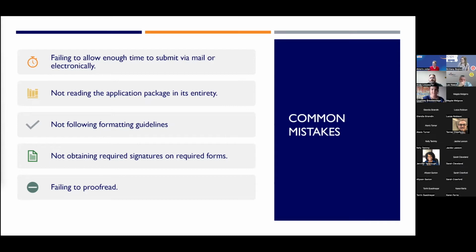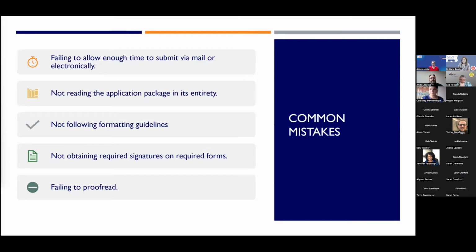Not obtaining the required signatures on required forms. So this is overly important. And you have to make sure that anybody who's supposed to sign signs, and don't sign for somebody who you're not. I've seen grant applications where Brittany Boston signed as the PI, she signed as the fiscal person, she also signed as the institution, she signed as the board member signing. No, she's not all those people. So be sure you're obtaining the proper signatures. And again, that goes back up to number 1, which is that idea of failing to allow enough time. If you need to get signatures, be sure you have time to get those signatures. In addition to that, be sure to note in that reading if the signatures need to be ink, as in like with a pen, or if they can be electronic signatures. That's going to cut into your timeline as well.